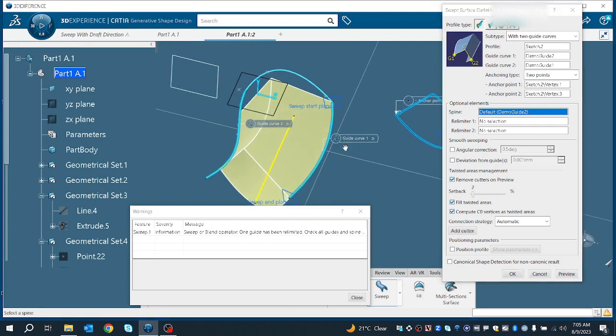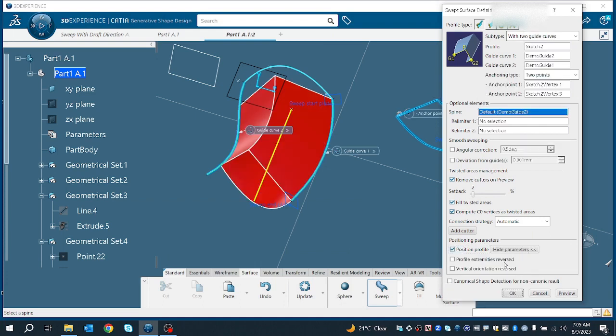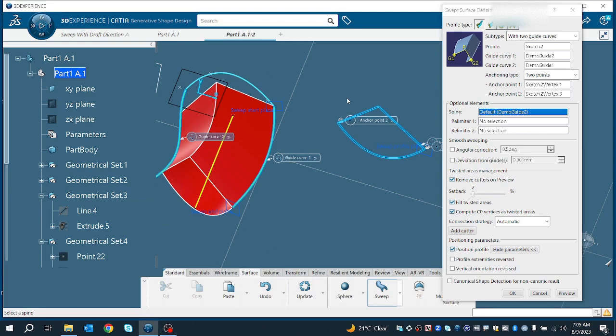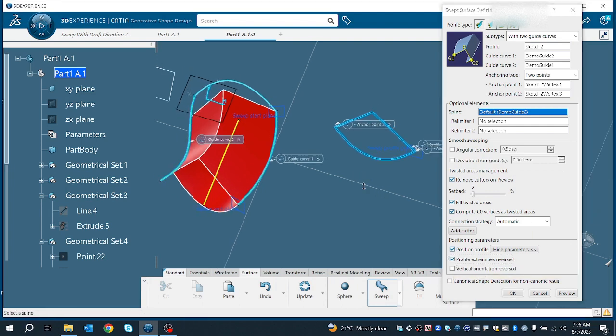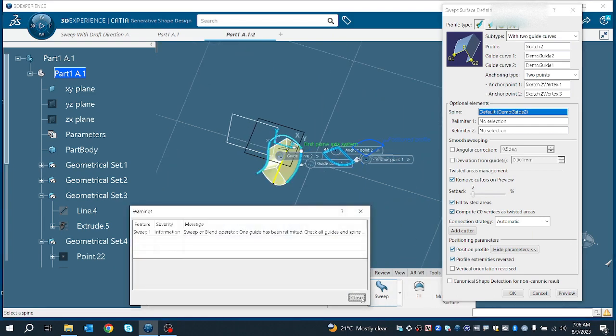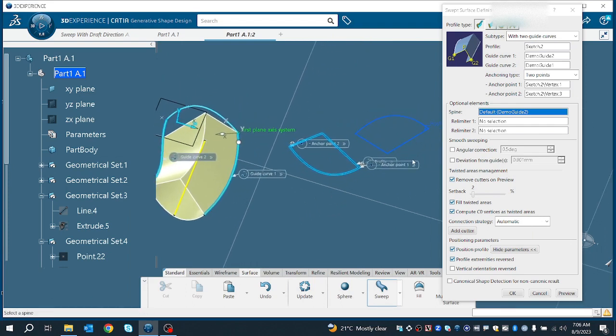Now we'll see the position. You can see the position of the profile is normal. If you want to reverse this profile extremity, reverse it, and when we go over the preview, it changes the position to reverse.